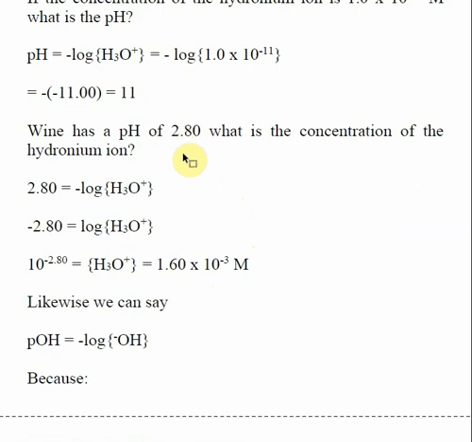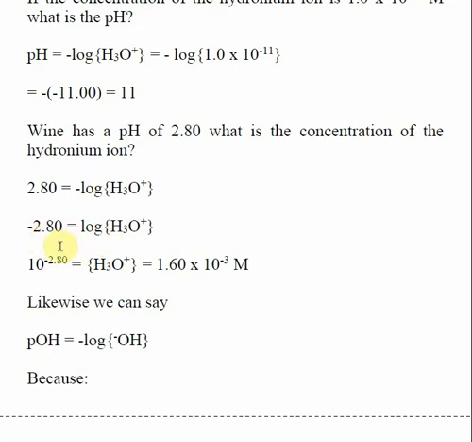Another version of this calculation is when you're given a pH and you want to find the concentration of hydronium. pH is equal to negative log of the concentration of hydronium. You take the negative of both sides and then take the inverse log, and you find that the concentration of hydronium is 1.6 times 10 to the minus 3rd for a pH of 2.8. You take the negative of both sides to get negative 2.80, then take the inverse log, which is the second function on the log button. You enter negative 2.80, hit second function, then log. That gives you 1.6 times 10 to the minus 3rd. The inverse log function looks like 10 to the x, where x in this case was negative 2.80.